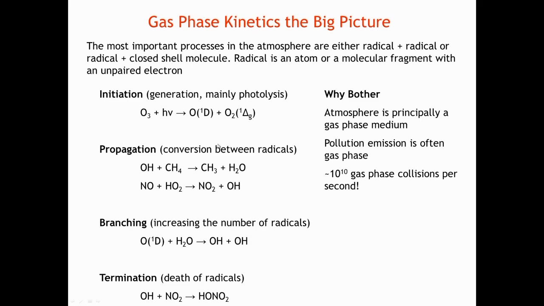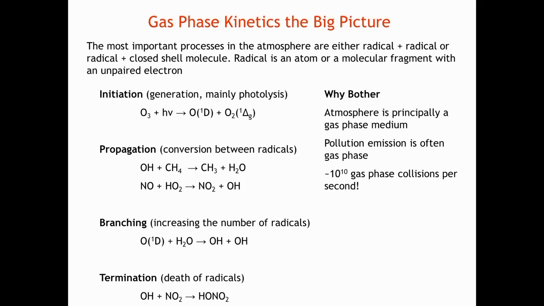So propagation is just a conversion between radicals. And it carries on. Propagation just carries on. Sometimes you can get multiplication of radicals. So if you remember, O singlet D that is produced from your ozone reaction can react with water and produce two OHs. So you start with one radical and you produce two radicals. So not only are you propagating, you're increasing. So it's a chain reaction.